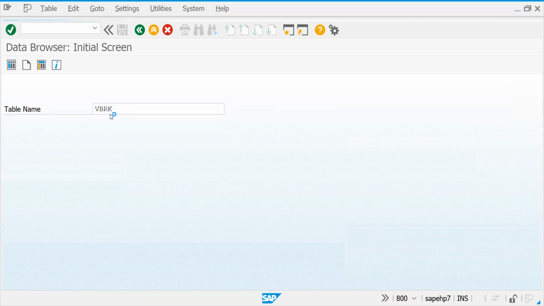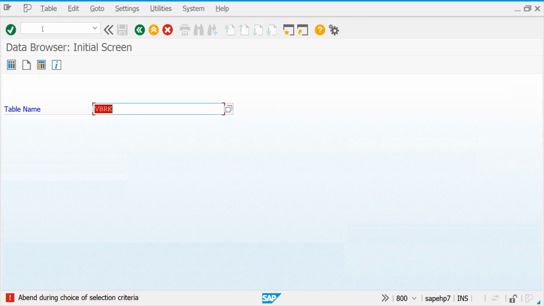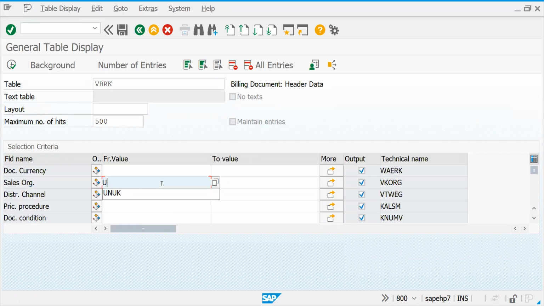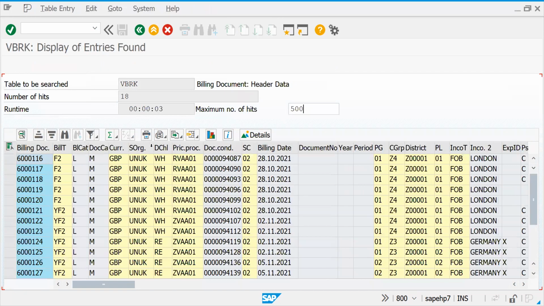VBRK / SC16N. So let's put sales org as UK. I'm just checking any existing material which is available to save our time. Our objective is credit management, not to define materials.